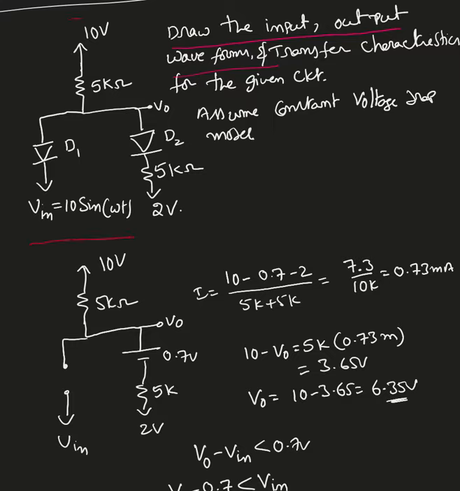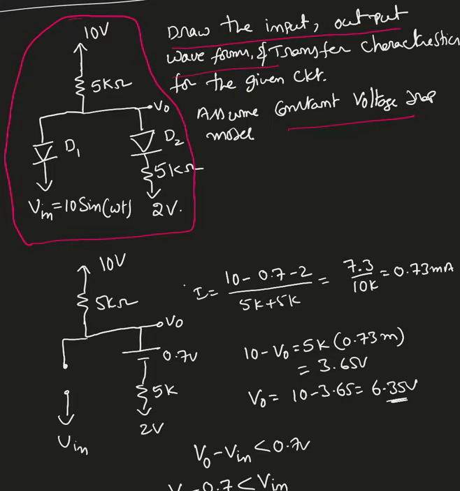So as I mentioned, we always start with assuming one diode is closed, another diode is open. So here I'm assuming D1 is open and D2 is closed, in the sense there is a 0.7 volt drop because of the constant voltage drop model. Or assume the practical diode. Practical diode is also nothing but you will end up having 0.7 volts voltage drop.